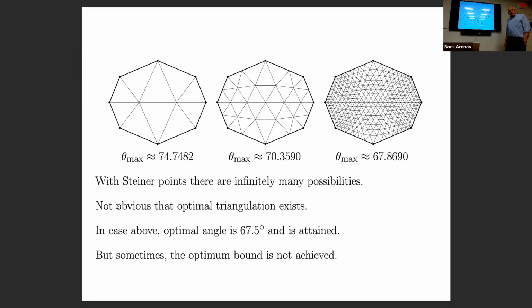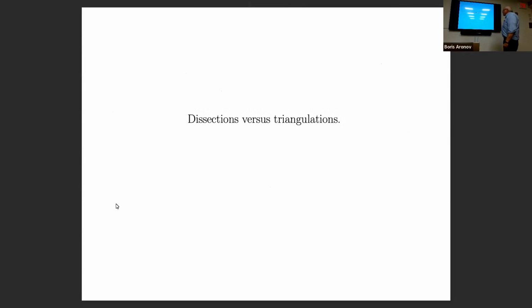Well, you see some of the issues that are involved is that when we have an infinite number of parameters we could play with, it's not clear that there is an optimum. We could maybe only attain it in the limit. Okay. So one of the main things that comes out of today's talk is that the optimum actually is attained, except in a couple of cases, and I'll explain what that is.